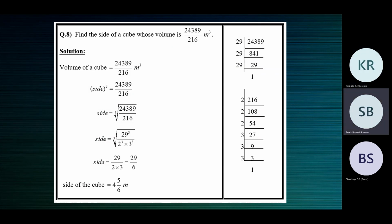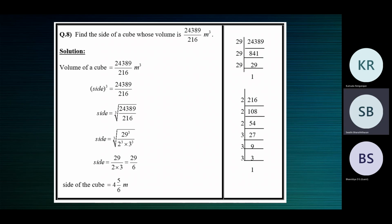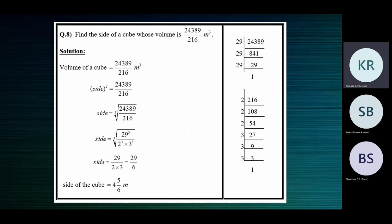Ma'am, I have written some fraction, ma'am. I have written it in proper fraction. Oh, okay. That's fine. No questions? No, ma'am, no doubts.